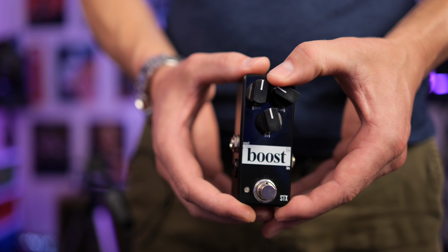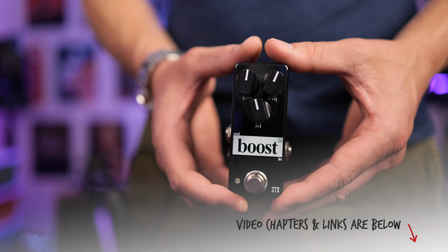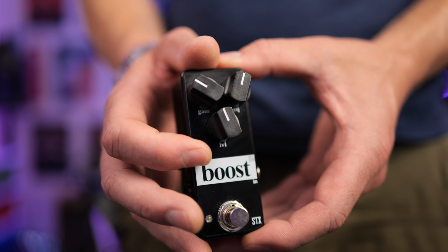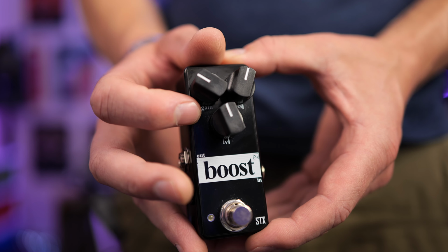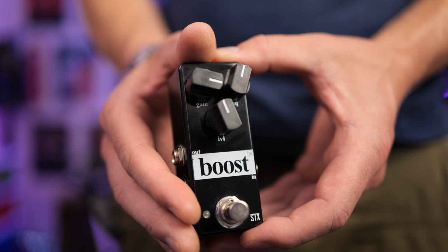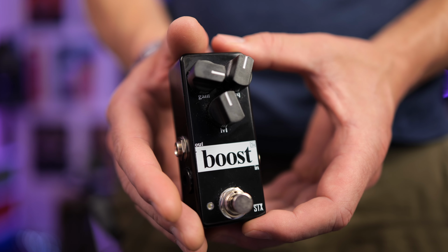It works great not only going into another overdrive, but it also works great going into a dirty channel of an amplifier. The level control controls how much output we get on the pedal in terms of its volume, and we also get a gain control. Now the gain control is pretty subtle. It's not a high gain pedal by any stretch of the imagination. With it up on a clean channel like this, you get somewhere about an off-clean bluesy type of sound, and I'll showcase that in this video.